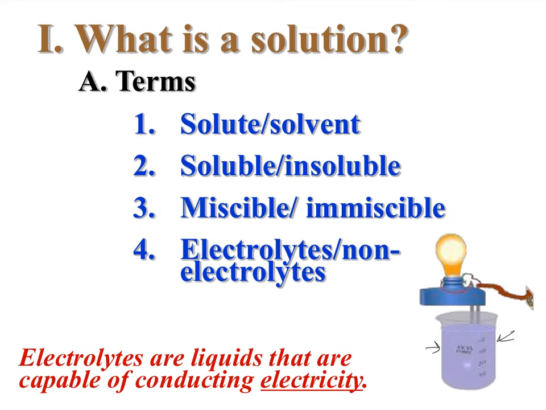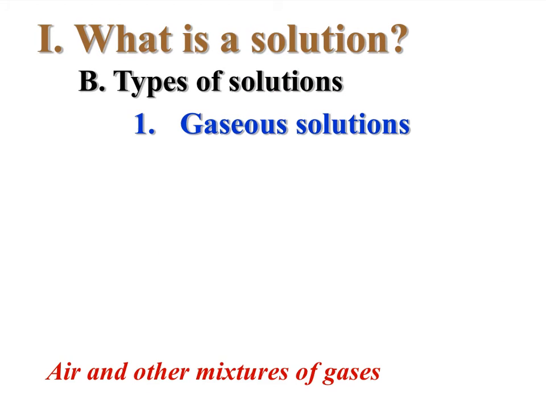All right, moving on. Types of solutions. In gaseous solutions, we talked about the idea that air is the perfect example of a gas solution. Air is made of nitrogen gas, oxygen gas, and carbon dioxide gas. There are all kinds of other gases in smaller quantities, but those are the three big ones. And air is this big mixture of gases, a homogeneous mixture, so it's a solution of gases.